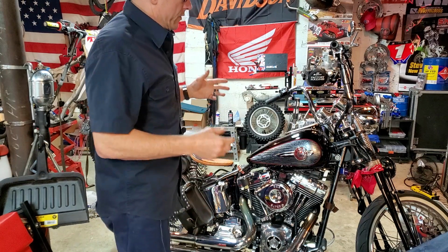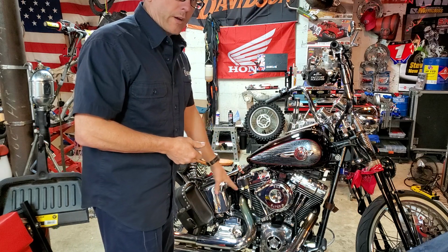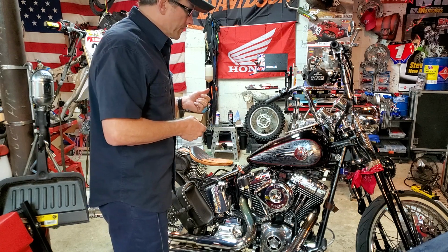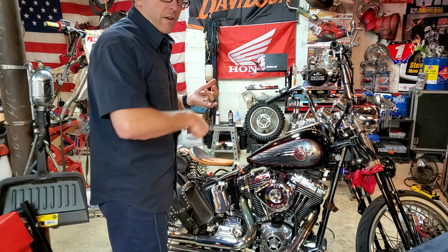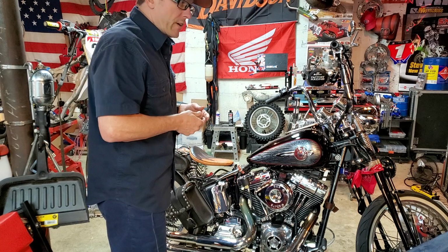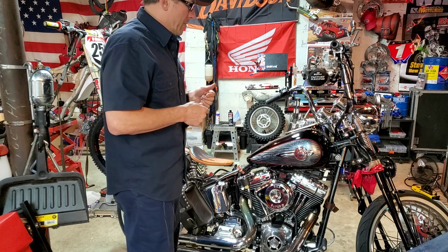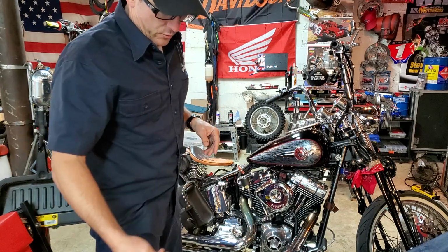If you have, especially a Harley Davidson or any cruiser that has exposed frame rails underneath, and you're seeking a much easier way to jack the bike up, that can be difficult. If you try to use a car jack or a conventional hydraulic jack, sometimes not so easy, or it can be dangerous. Let me show you an item that we just got that makes it ridiculously easy. So I will demonstrate it real quick.